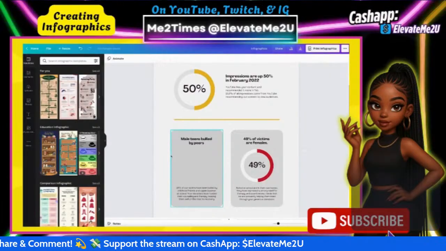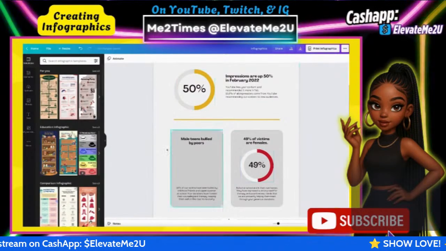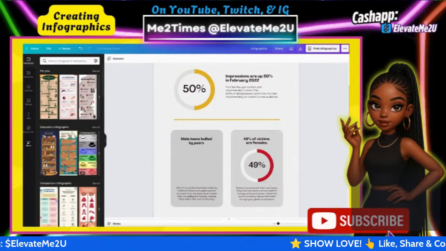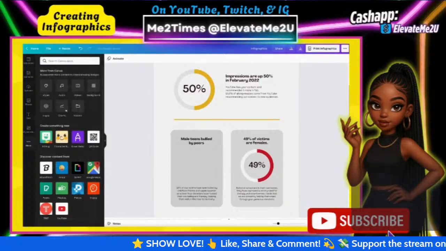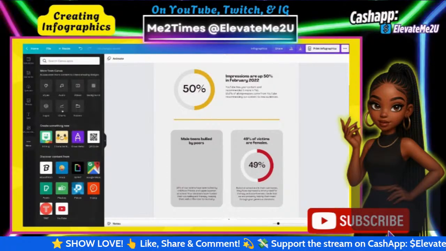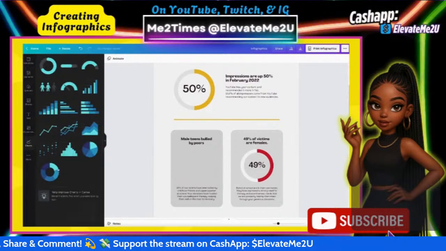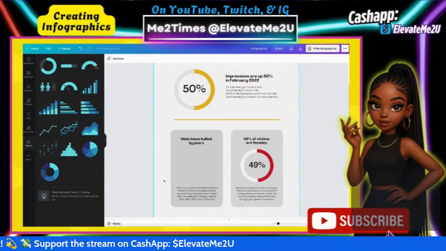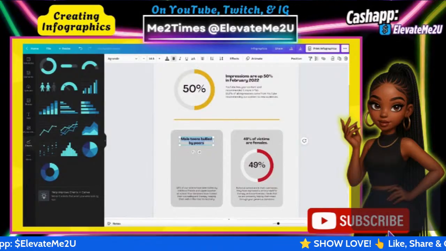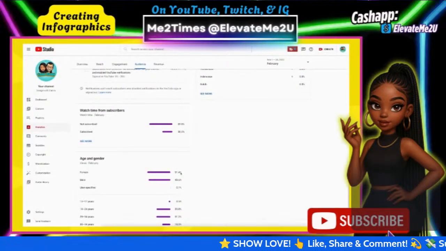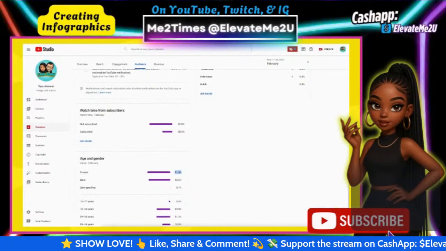So let me show you where you can find these cool charts and pies and bars and all of this good stuff. You will have to go to your More button right here in the object panel and find the icon that says charts. Okay, so click on that and from here, you will be able to access all of these different graphs. Okay, so for this one, what I want to represent is that my audience is, forgot the number, 51.4%. Let's copy that.